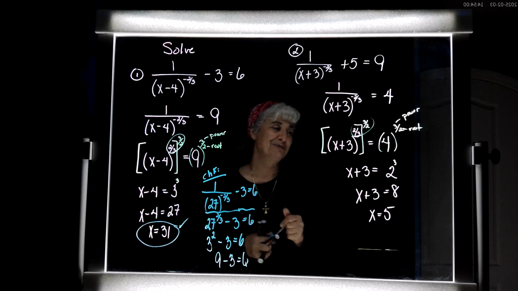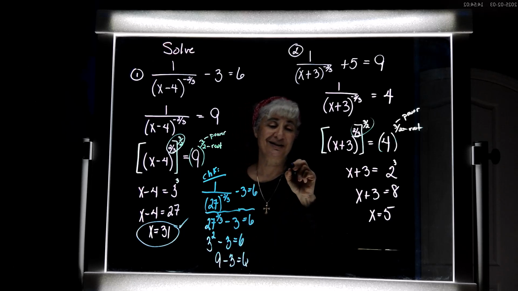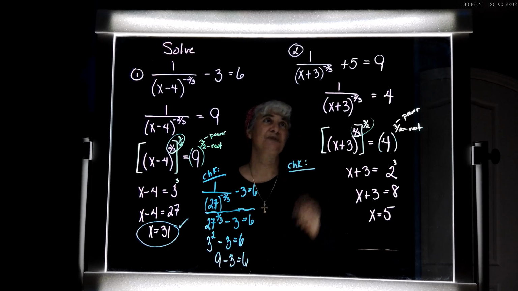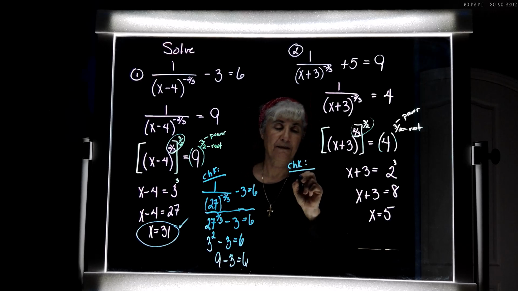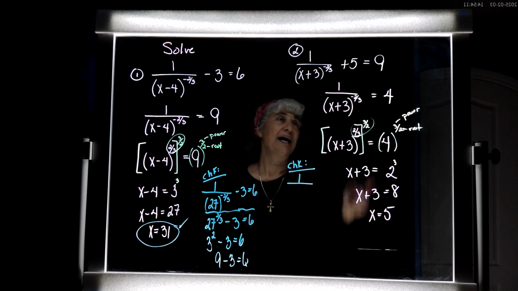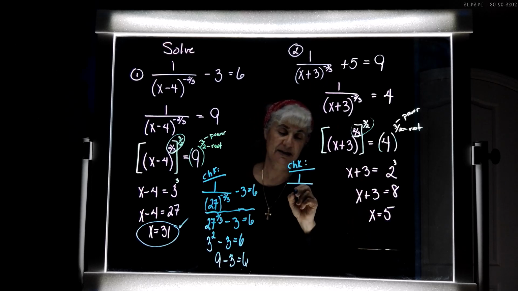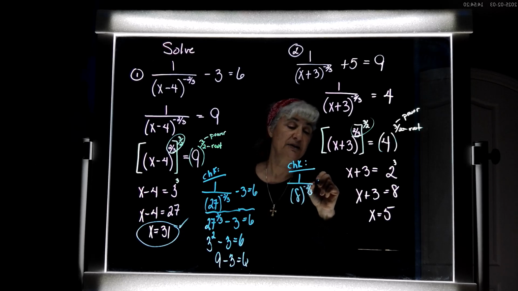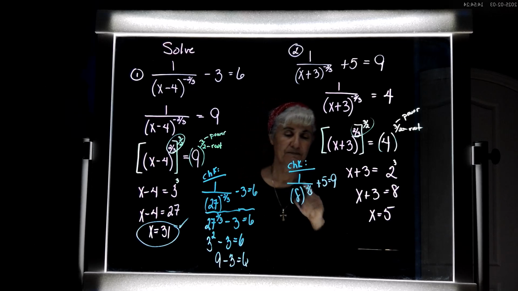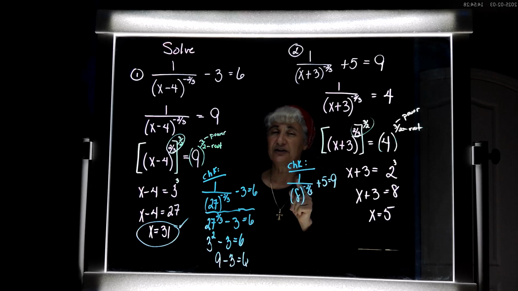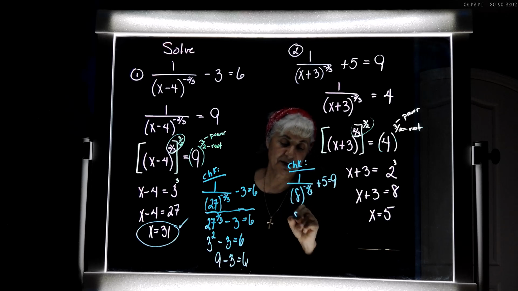That's the one thing that sometimes we don't like to do. But, you know, there are a handful of times where it's a necessity. So let's plug it in up here. 1 over. X is 5, yes? 5 plus 3, 8. So I actually have 8 to the negative 2/3 plus 5 better be equal to 9. This 8 has a negative power. What does that tell you? Right, pop it to the top, so to speak.